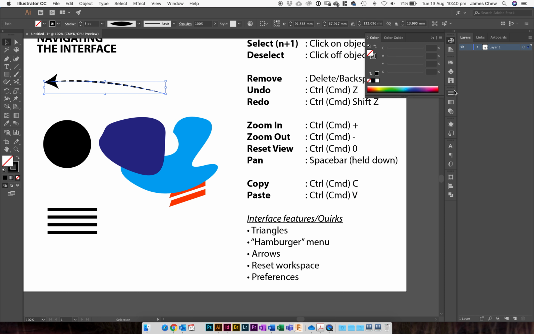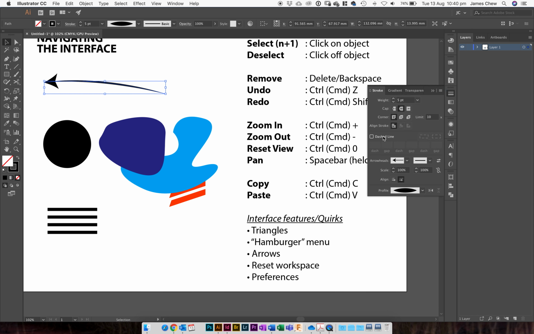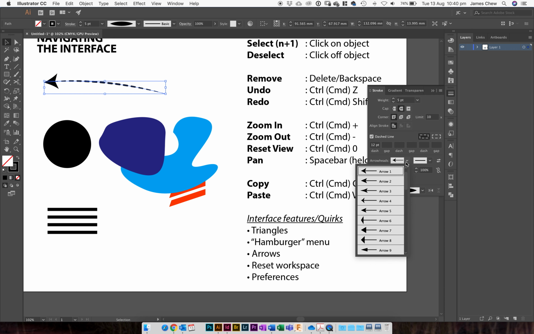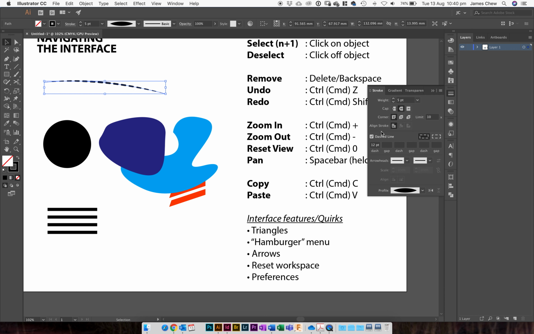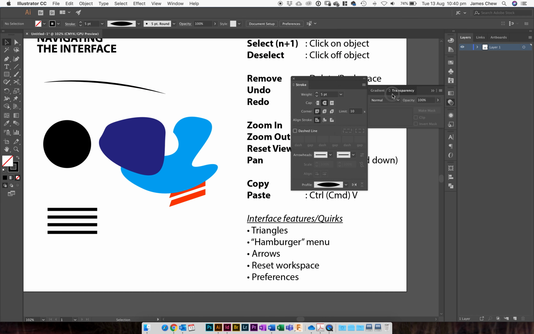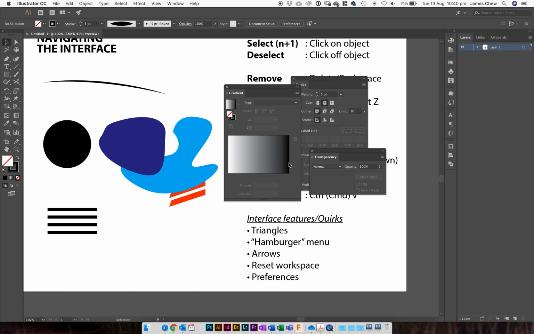So say I've got this line, go to my stroke, show options. This is where I can control certain things there, like adding arrowheads or removing them, dash lines, no dash lines, etc.